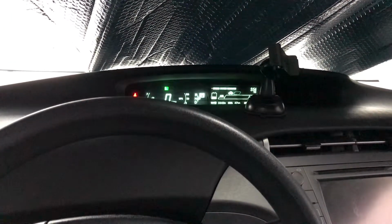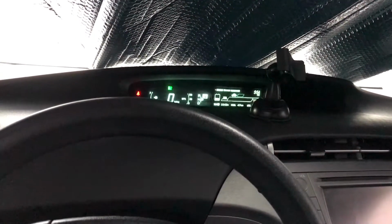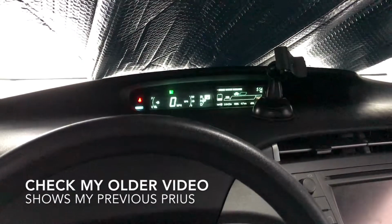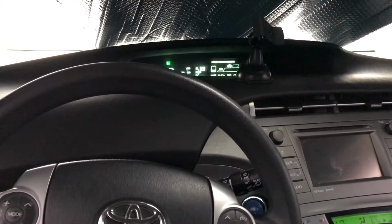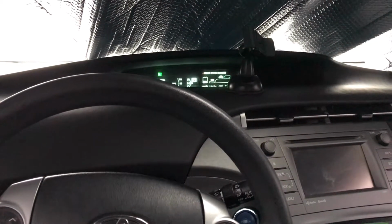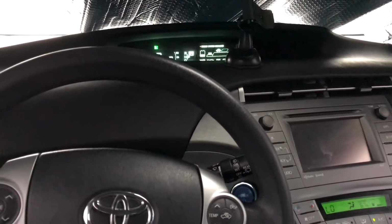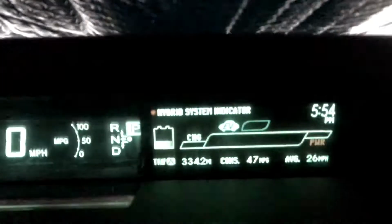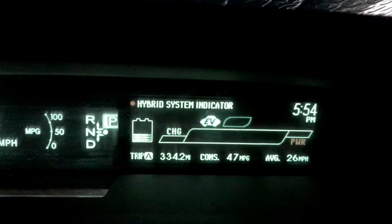On the 2010 Prius, if you have good mileage and it's taken care of pretty well, then you should probably be able to get 50, 51 miles per gallon. That particular car, my old 2010 Prius, the miles per gallon did start to go down as the battery got older. That makes sense, because once the battery gave out and I replaced it, I was only getting 48 or 49 miles per gallon. Very rarely would I get 51. But that's still pretty killer for miles per gallon. This car is pretty cheap to run as far as fuel goes if you're going on a road trip. But consistently on this car, it's 47 miles per gallon. That's about what I get every time, not driving too crazy, but definitely not driving slow.